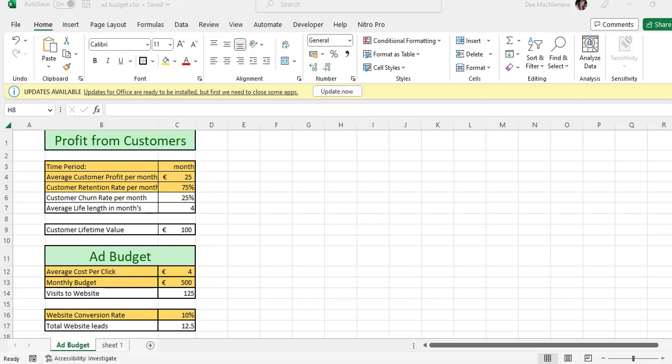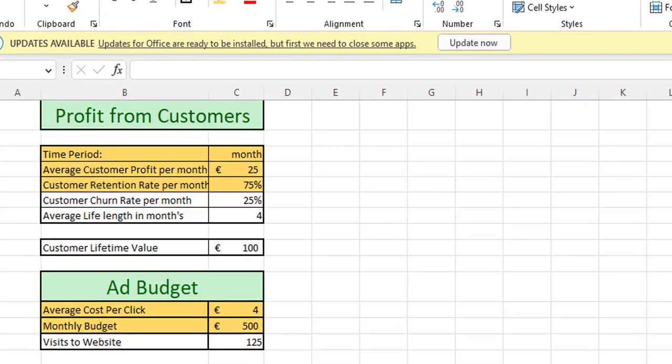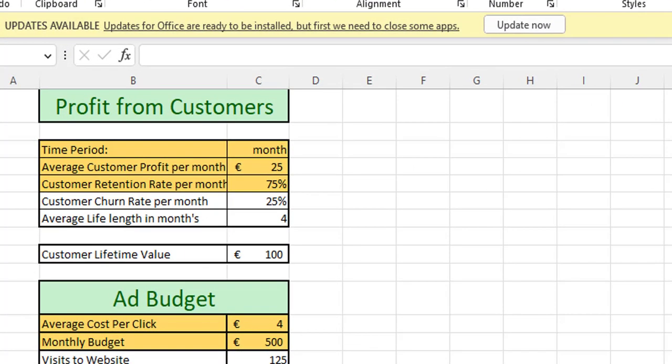Okay, so if I get a new customer, and I mean an active customer, I don't mean a potential customer, I mean somebody who actually buys from you, how much is that worth to you in terms of profitability? And there's a few things that you need to consider. First of all, how much is the profit per sale or per month or whatever way it is you're actually selling? So what's the profitability of that for you? And then also, on average, how many of your customers will return to you and purchase again, be that on a monthly or yearly basis.